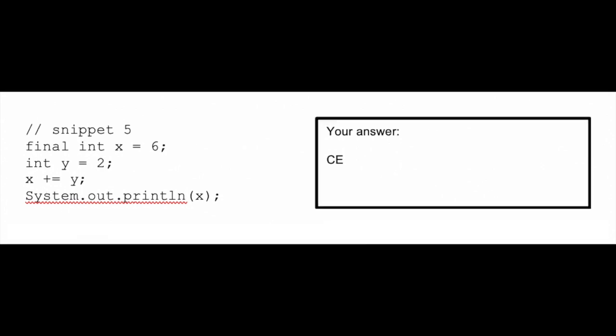And then the last part of this question is snippet 5, and the issue with snippet 5 is the fact that x is given as a final integer, so 6 is the final integer value of x, and because you used final integer to declare this variable, you can't change the value later on, and that's what they tried to do in this code, so it gives you a compiling error.